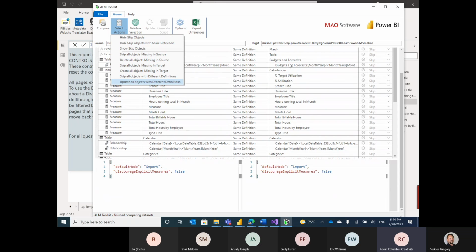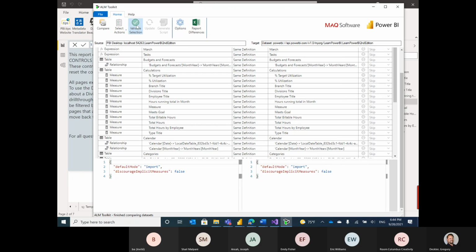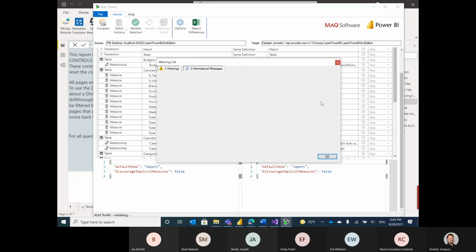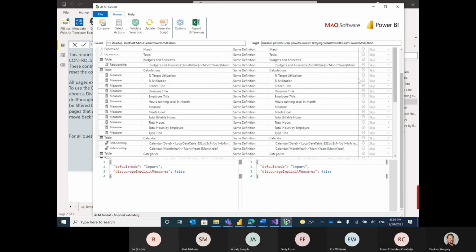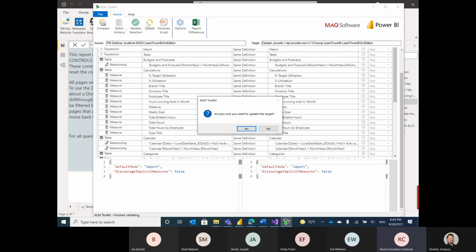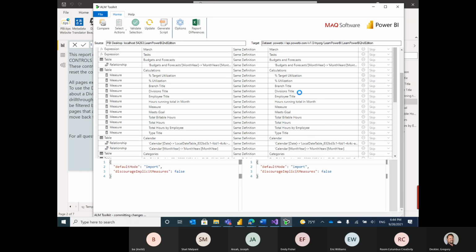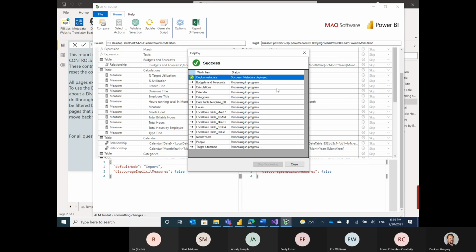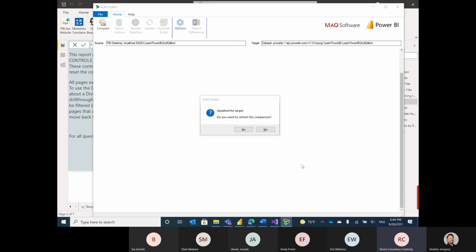Maybe it doesn't capture the metadata. Kind of surprised at that. Let's try it anyway. Yes.